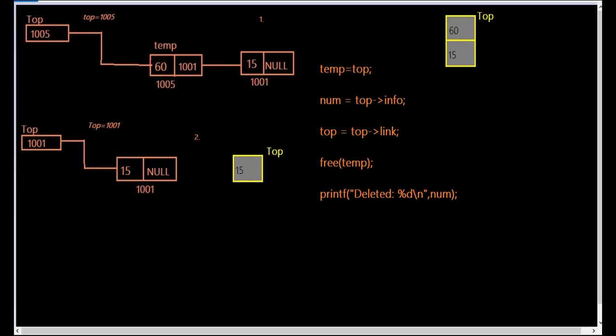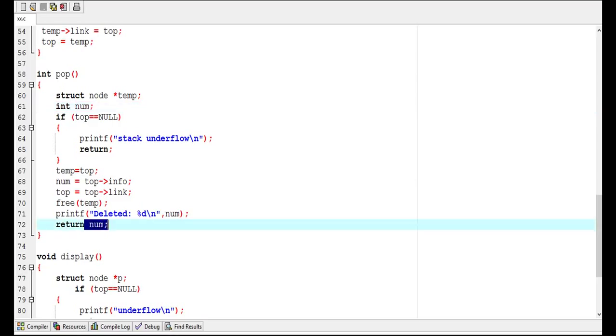Somewhere in the memory, that removed node still occupies some space, which can be freed by using the free function. This printf statement just prints the element or the number that just got deleted from the stack. In this example, it is 60.